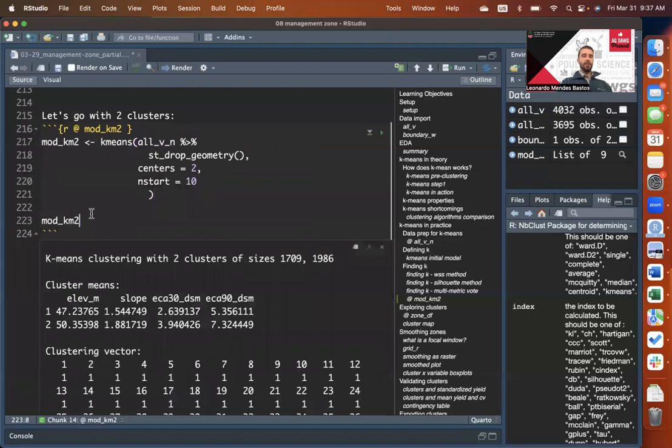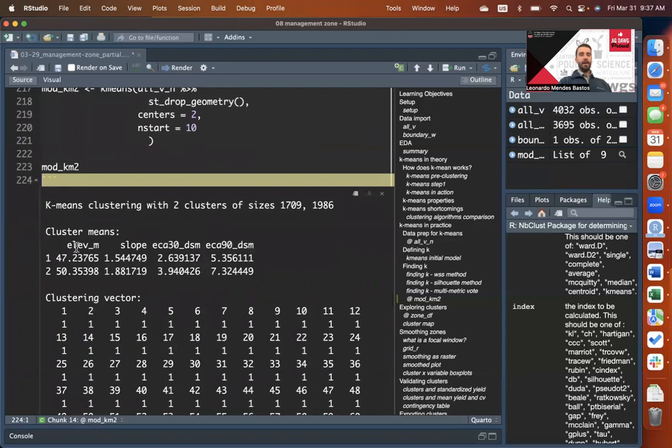If you run the entire chunk, it already prints for you because I left the code there. And then you can see here, again, we went through a similar or the same output last class, but it gives you the average on each one of the variables for each one of the clusters, right? So you could really place the center of the cluster if we were to plot, let's say, x being elevation, y being slope, right?